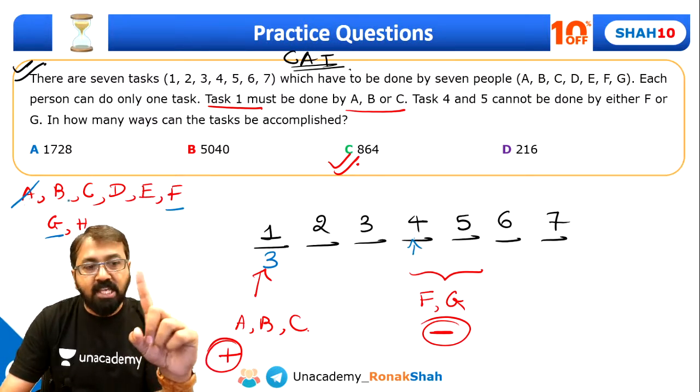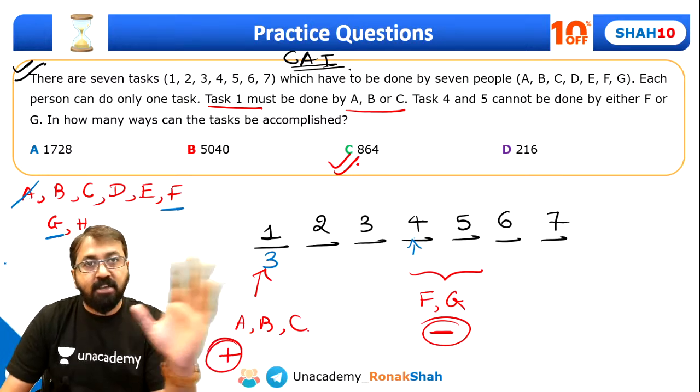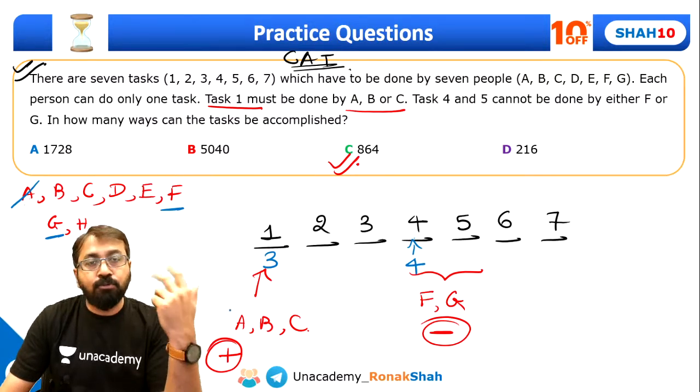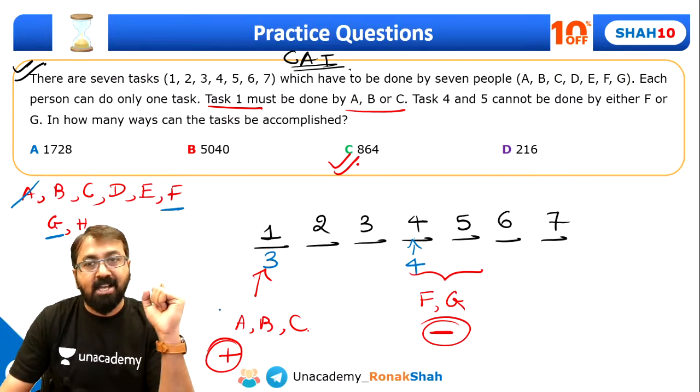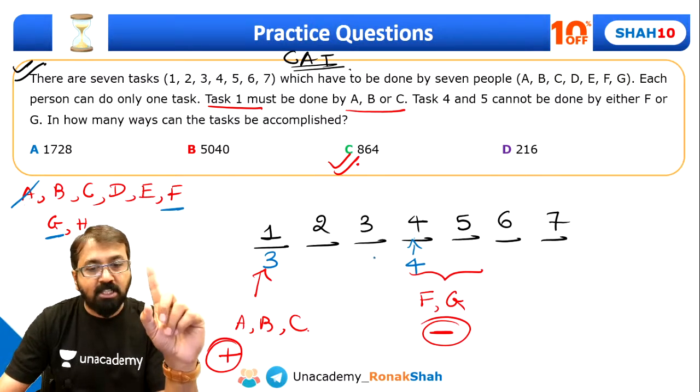तो A यूज नहीं कर सकते, F यूज नहीं कर सकते और G भी यूज नहीं कर सकते. सो आउट ऑफ 7, 3 लोग चले गए, तो कितने लोग बचे? 4 लोग बचे. सो एनी वन ऑफ दोस 4 पीपल कैन टेक अप टास्क 4. क्या ये समझ में आ रहा है? ये एक ट्रिकी पॉइंट था. फिर से एक बार बताता हूं.